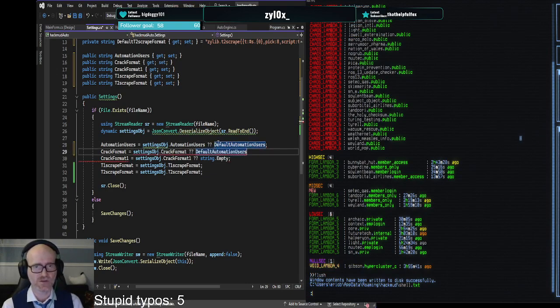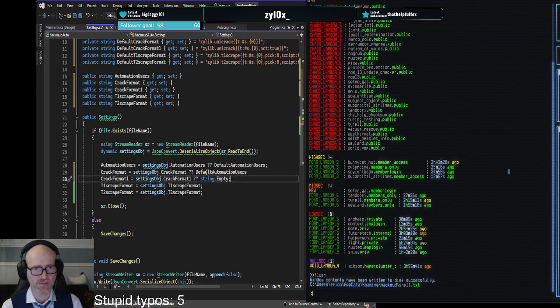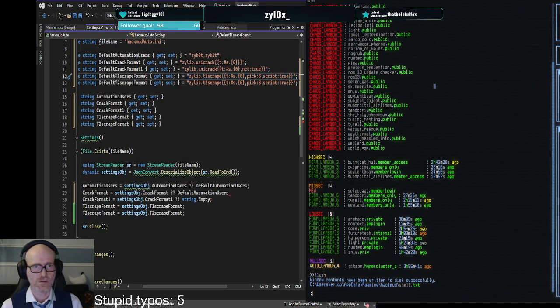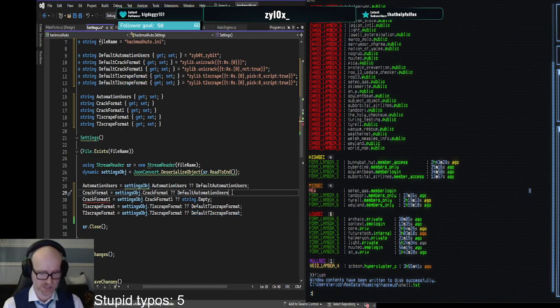If it's null, use the default. If it's null, I want that one actually to be empty because that one's optional. I think that's it. Missed a semicolon. Okay.